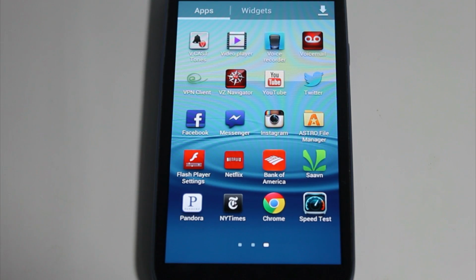So I don't really have that many applications on my phone because I really don't need them. If I really need an application, I go ahead and just buy it or download it, but I do that when I find out I need an application. I just don't go ahead and start downloading random applications. I don't know, I think for me, it just feels like the phone gets sluggish the more applications you have on the phone.